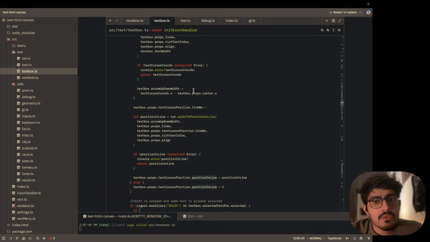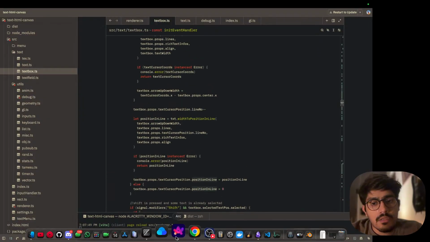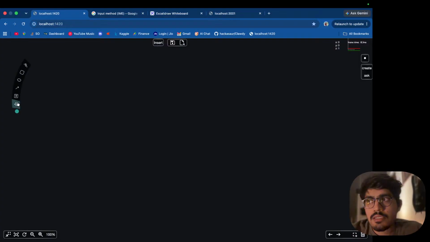I had already built a kind of text box thing for my whiteboard app, but I wanted a separate library. I wanted to separate it from the whiteboard, and so this is how it is in the whiteboarding app.